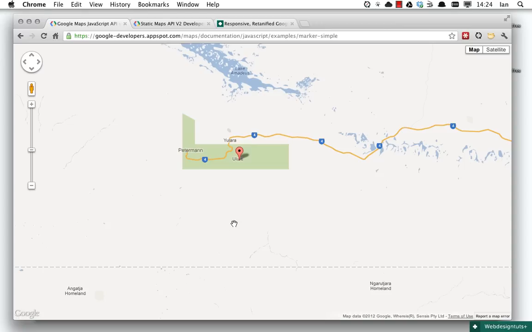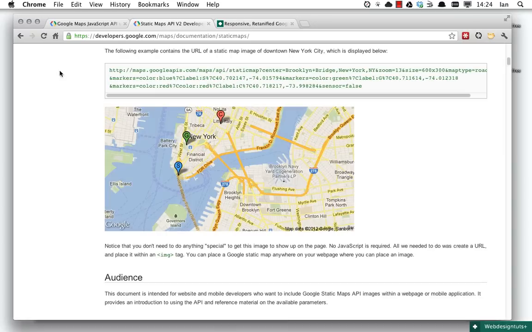I personally have been recently relying on something else though, because I think that this kind of thing is a little overly complex for a contact us page. If I'm looking for a business address, I don't normally need to be playing around with map tools or anything like that. So what I use these days is the Google Static Maps API, which in a very similar way allows you to enter all kinds of parameters into an image source URL, and then it will serve you an image from the Google Maps servers tailored to your specific requirements.